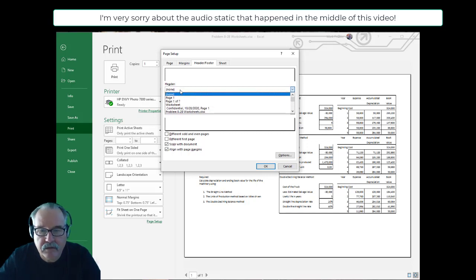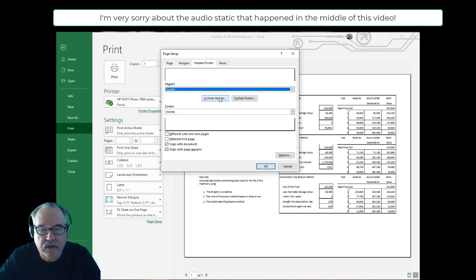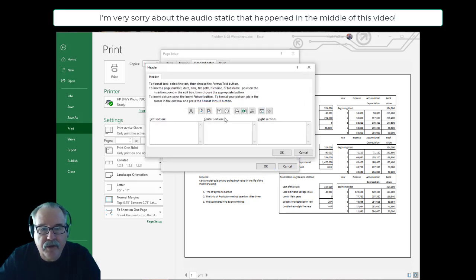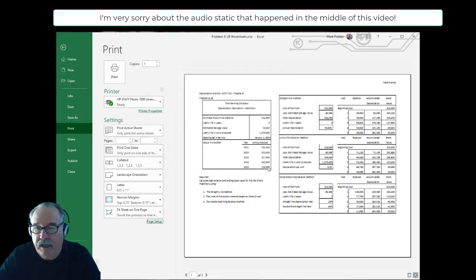Let's see. Actually, I think there it is. Custom header. I'm just going to put my name in the upper right section. Click OK, and now my name shows up here at the top. Looks nice on the page.